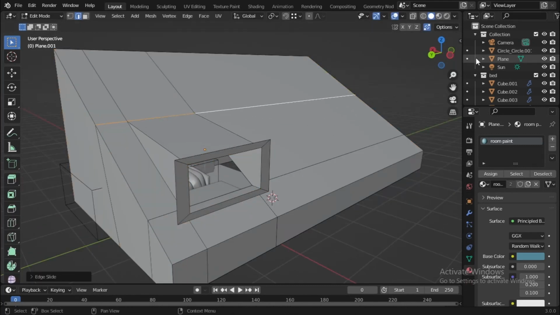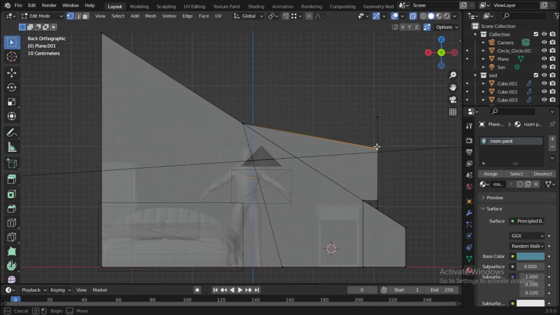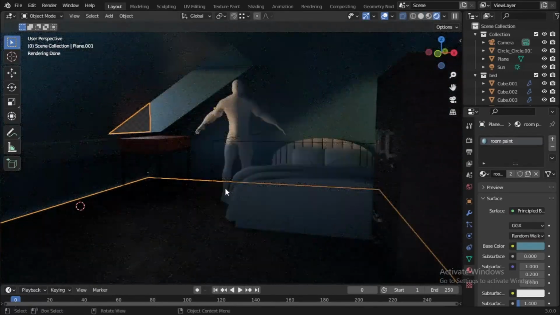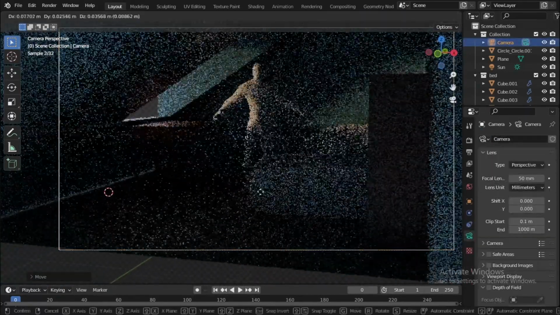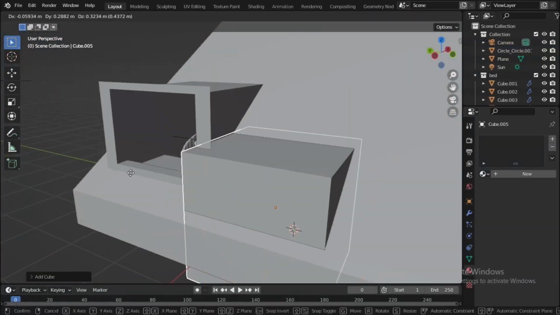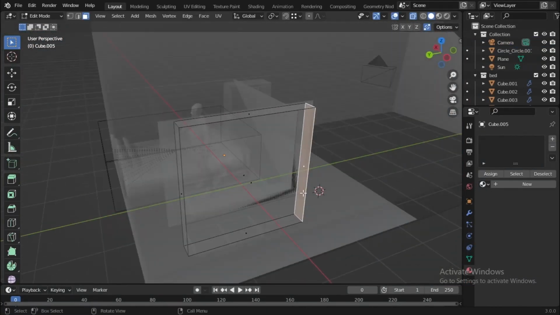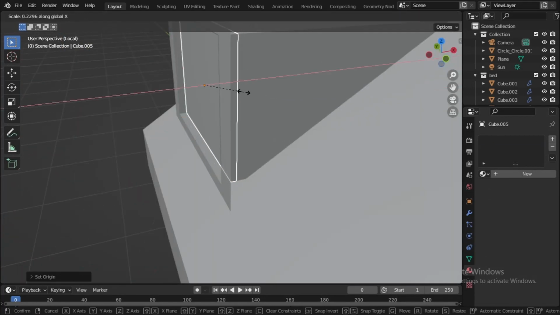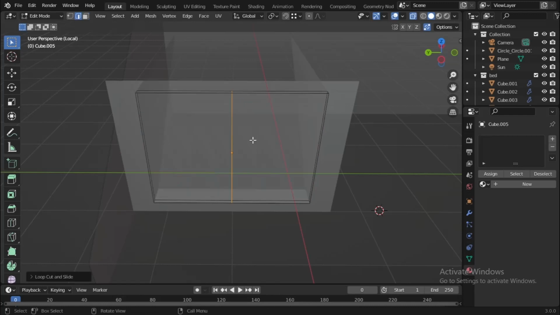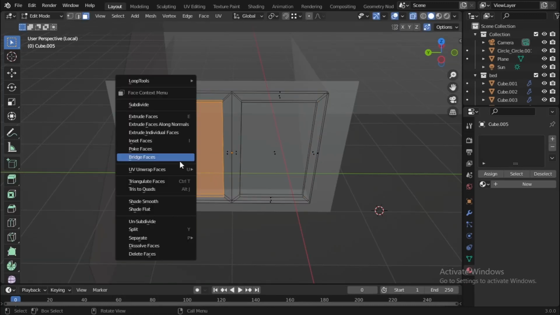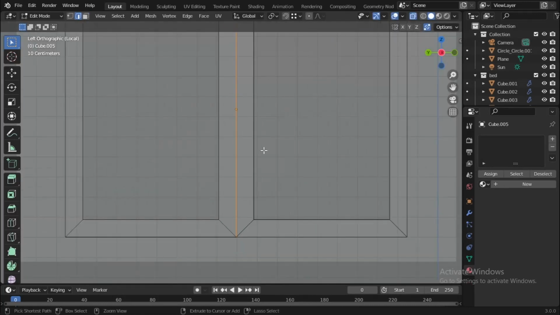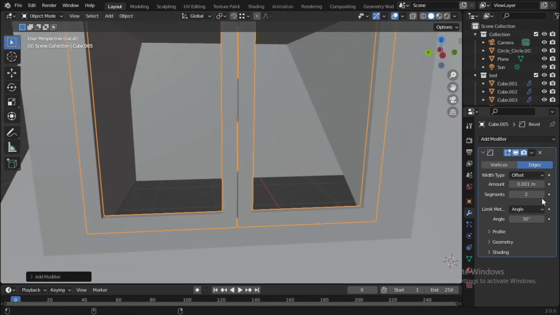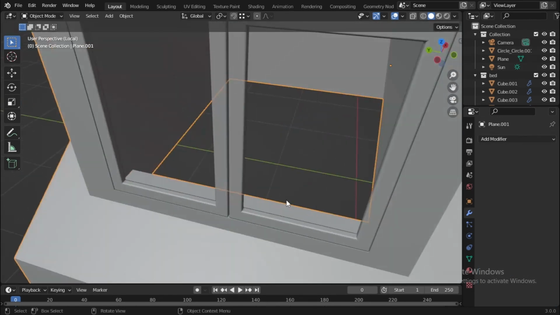Now I'm trying to create a window and just raise it up a little bit. Just gonna bevel in between to separate those parts, and add another bevel modifier on it.